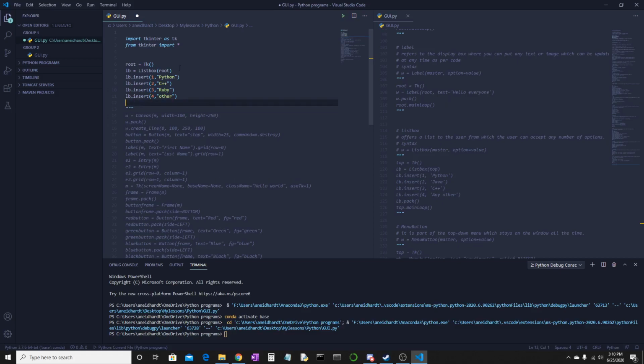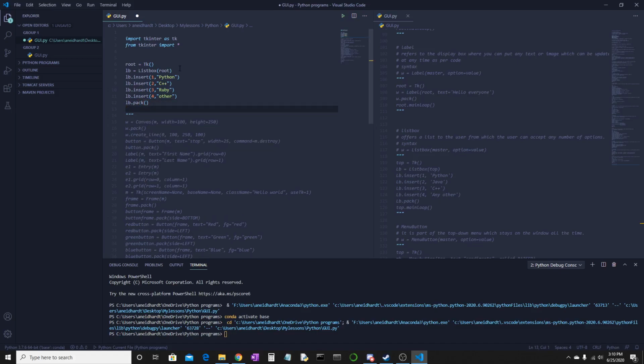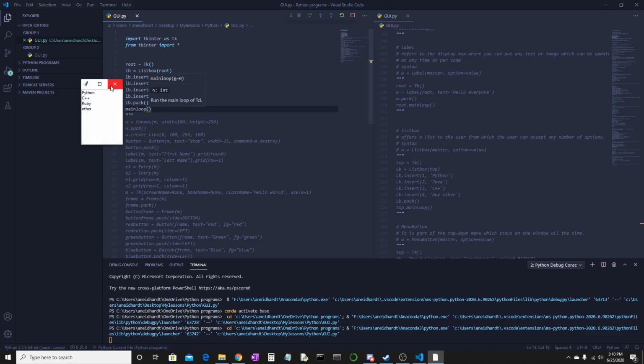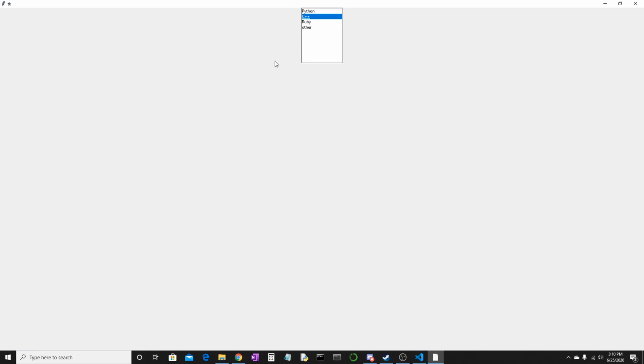Then we just pack it, so lb.pack, and then just F5, and here you can see this is a list that the user could choose from.